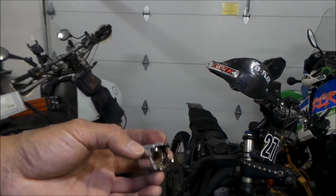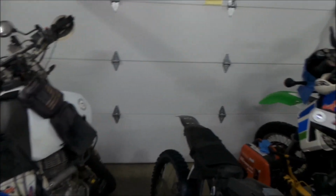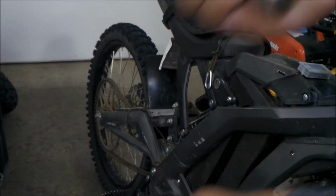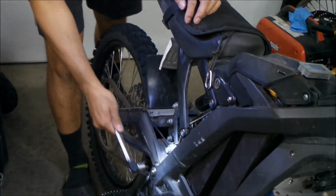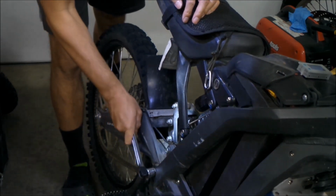I started making them skinnier and skinnier. The metal's pretty soft, but, you know, I don't know. Let's give it a whirl. Let's see if we can loosen it. I got my handy-dandy breaker bar here. And let's see if we can loosen it, I guess. Probably this will be a one-time use tool, maybe.